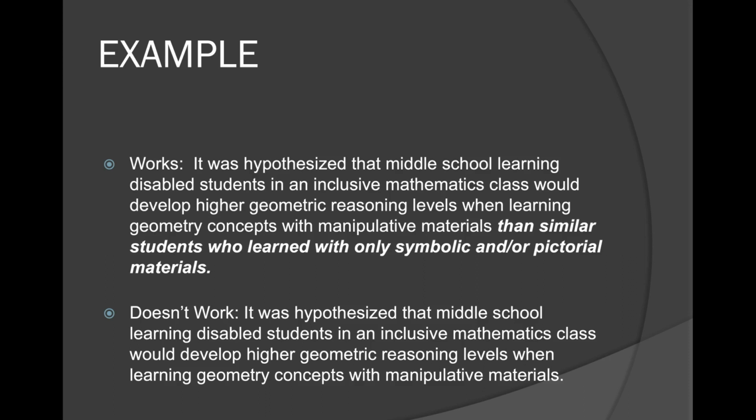That has to be phrased as a before and after if you're using a whole class. So you have to phrase that as, they would develop higher geometric reasoning levels than before they started learning geometry concepts with manipulative materials. So the first one looks at which is the better way to do things, and that's why it's a more useful type of hypothesis. The second one looks at, does this work? Do they develop higher geometric reasoning levels from when they started than when they finished?